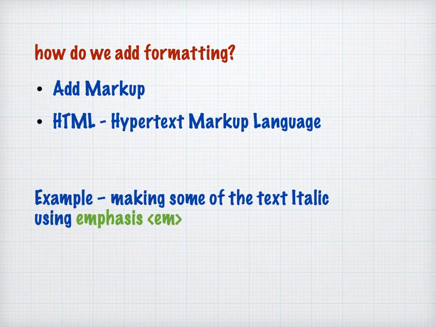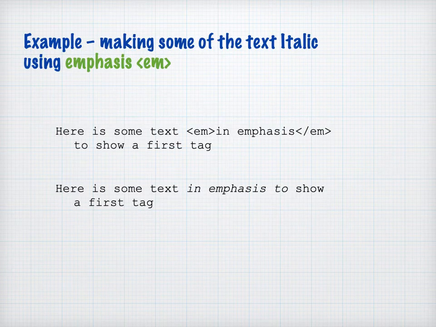Now you can see the emphasis tag here. It consists of a less than symbol, and then you can see we've got EM and then a greater than symbol. That's called a tag, and what we do by placing that inside a text document is we can change the way that text document is presented inside a browser. We can change the way it behaves, if you like. So here's some text. Now if you look closely, you can see that what I've effectively done is I've wrapped up the words in emphasis in tags.